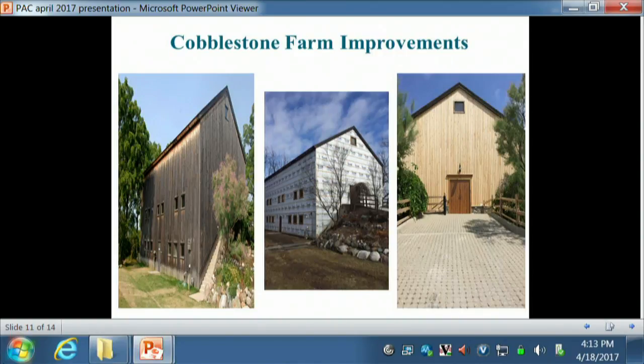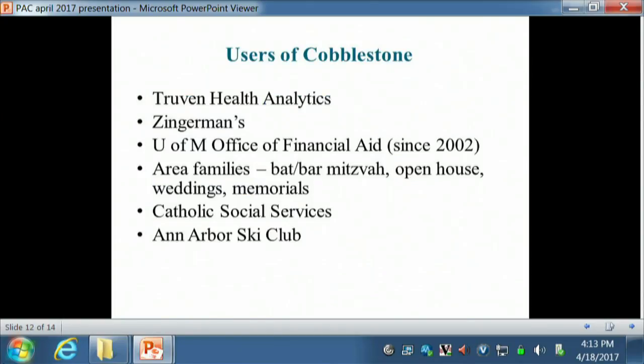It's just really gorgeous. We've only had one bride that was devastated. Her entire event was built around the exterior color of the barn, apparently. So she was really upset about the siding being a different color. And then another bride that didn't like it, but got over it, realized that it was for the better for everybody. So for the most part, people think it's great, so we don't have too many complaints.